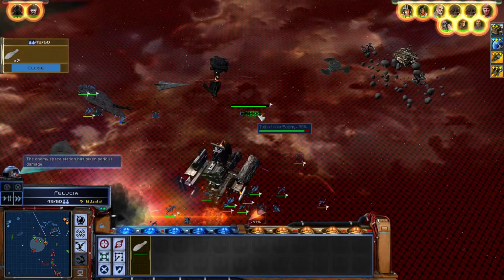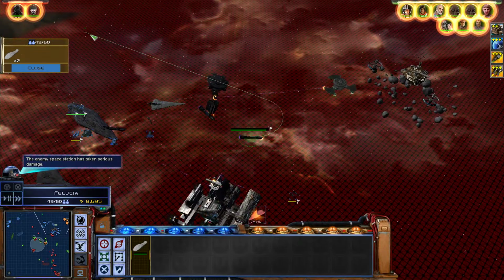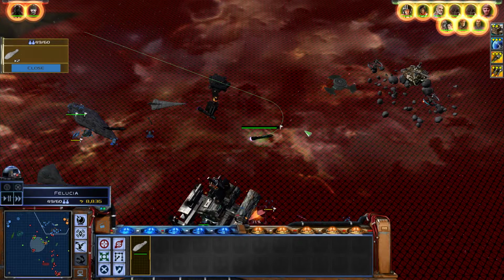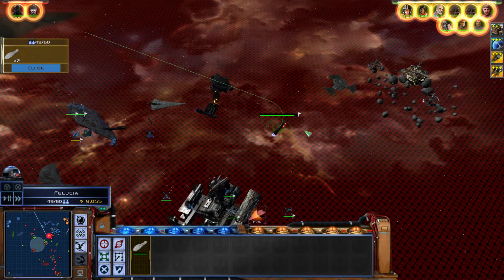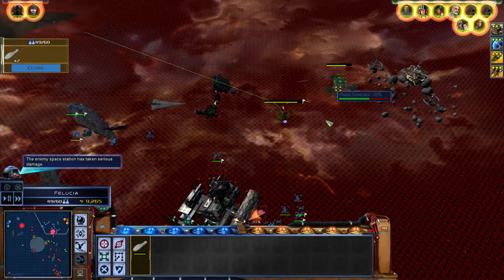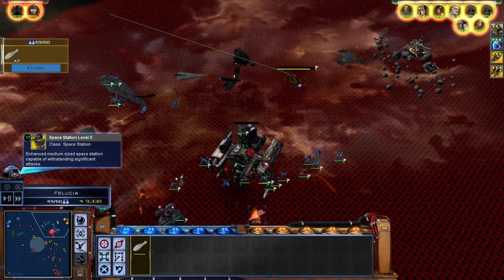Oh, no, one of my Dreadnought's shields is down. Pull back. I don't want to lose you. Damaged. Fortunately, they do have a lot of armor, so I'm not too worried about him actually dying. Oh, and he's almost getting his shields back faster than the space station can shoot him. That's cool. Cannon firing. Enemy space station has taken serious damage. Yeah, you don't say.